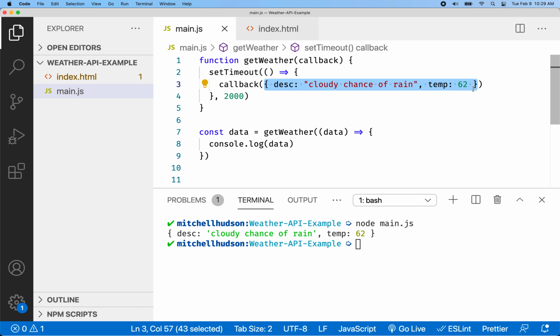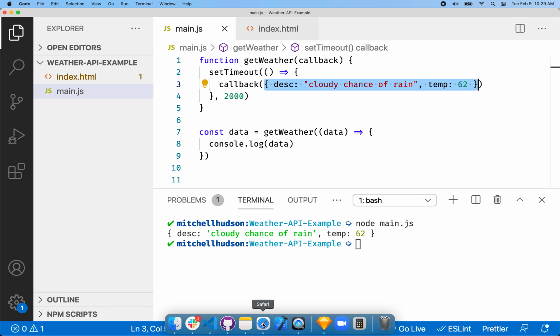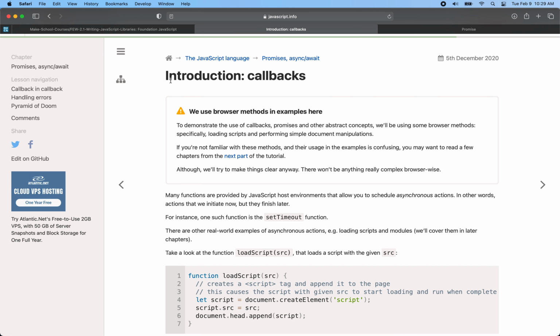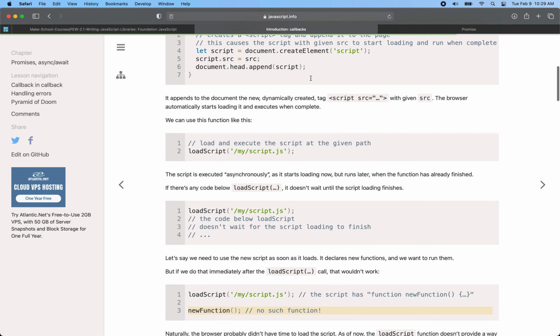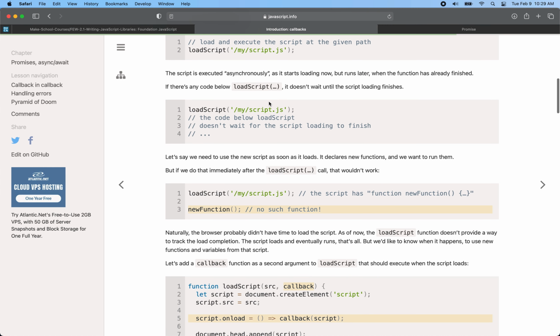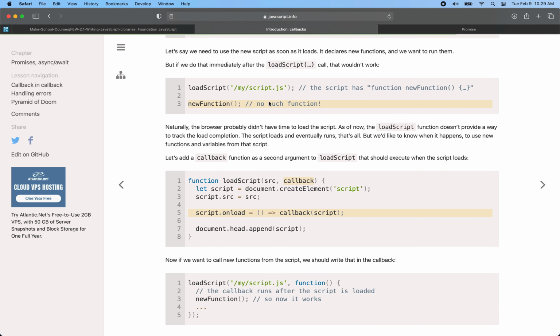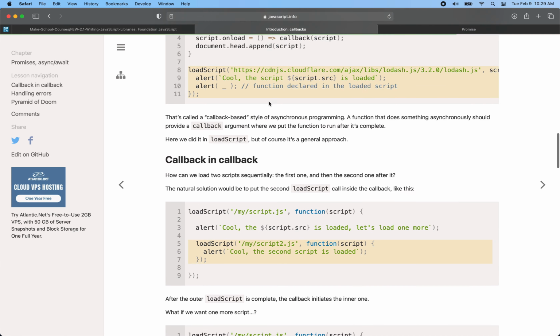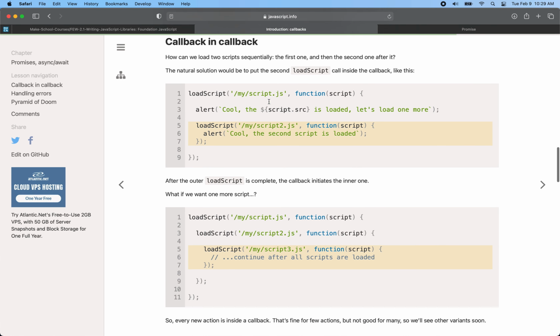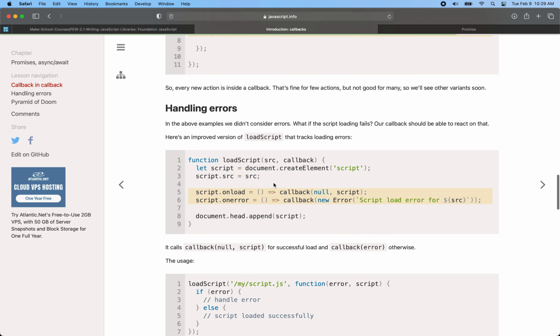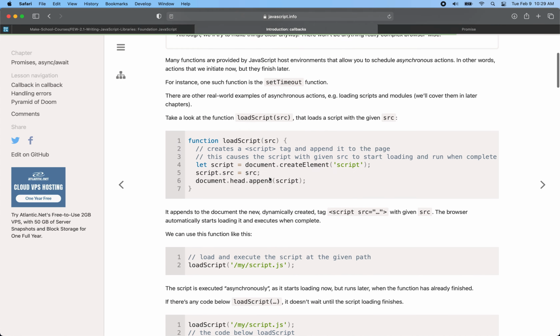Okay, so that's kind of a lot there. It's important though. This is how JavaScript works. This is a very common thing in JavaScript. We see callbacks everywhere. What I'd like you to do right now is take a quick read of this article here called Introduction to Callbacks, okay? And this goes over the things that I did in my example. You can recreate my example, rewind the video, take a look at it, recreate it for yourself, and then read through this article here, okay? And follow this through, and then we can talk more about it, right?